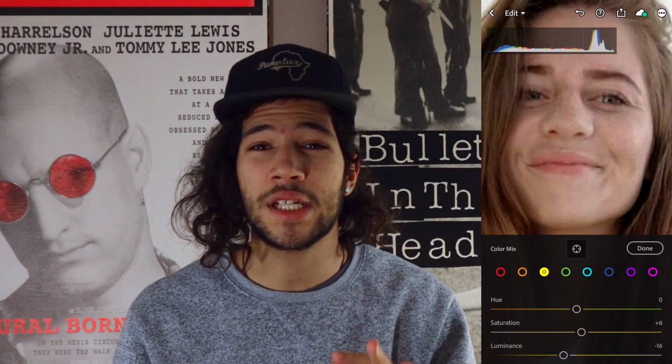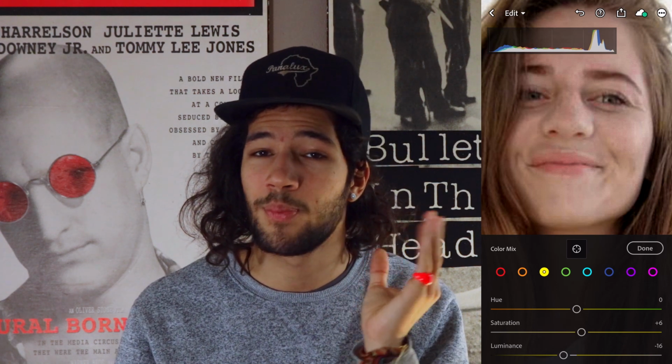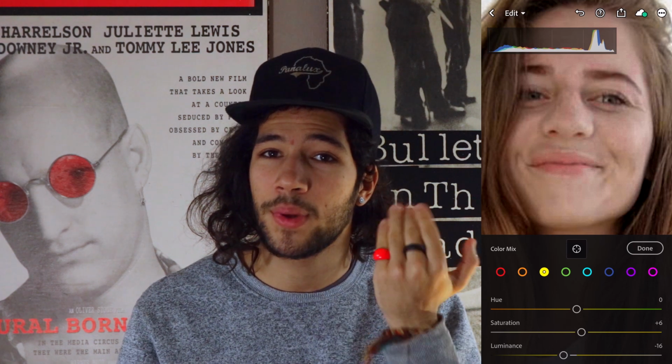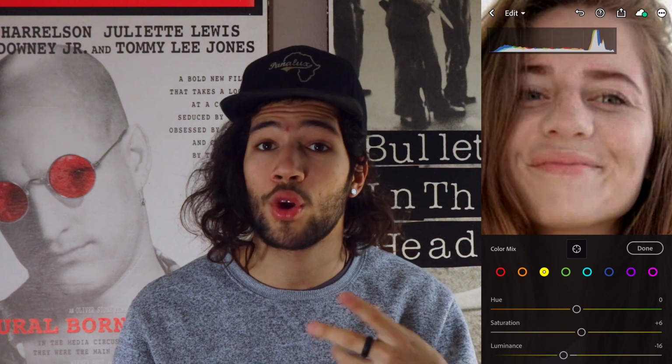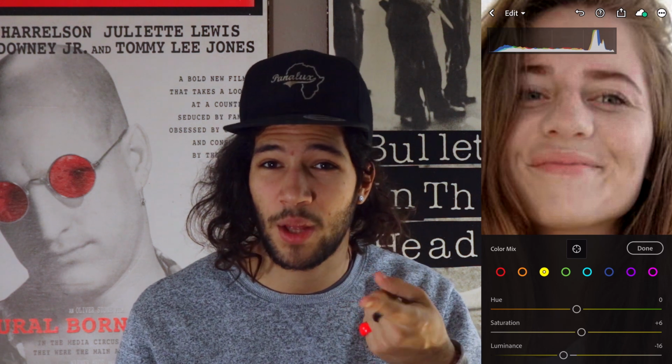Cool, now yellow is also a little bit in the skin because of the hair being blonde. It's bouncing off the light and a little bit more in her skin. So I'm making that a little bit darker just to model her face a little bit more through color. It's very subtle, but it helps.